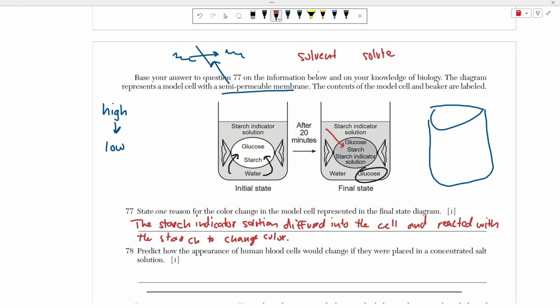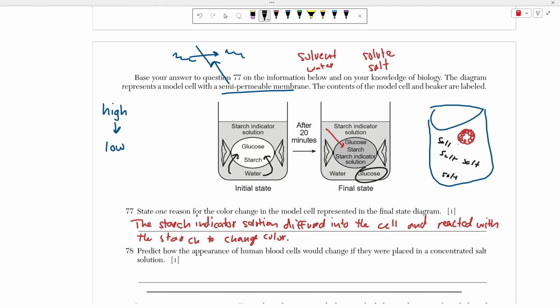So a solvent is the liquid, right? That's the thing that's going to do the dissolving. So if you pour salt into water, the salt obviously doesn't stay in the water, it dissolves, right? So the thing that dissolves is the solute, that's the salt, and the thing that dissolves it is the water in this case, okay? So over here we have a red blood cell, all right? And it's placed into a highly concentrated salt solution. So in this case, the water is our solvent and the solute is our salt. So I have a lot of salt, salt, salt, salt.